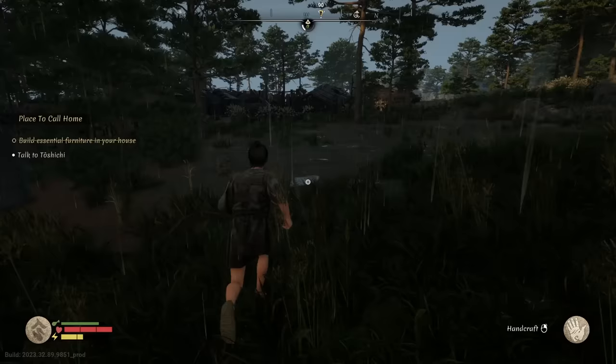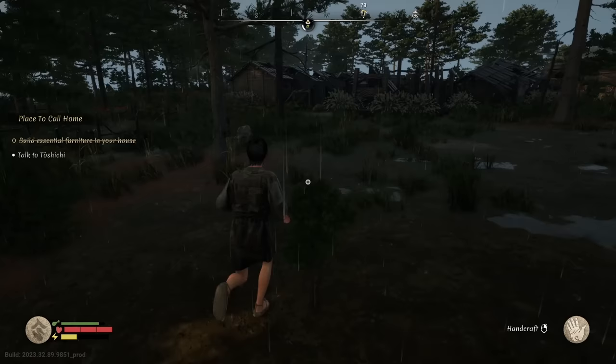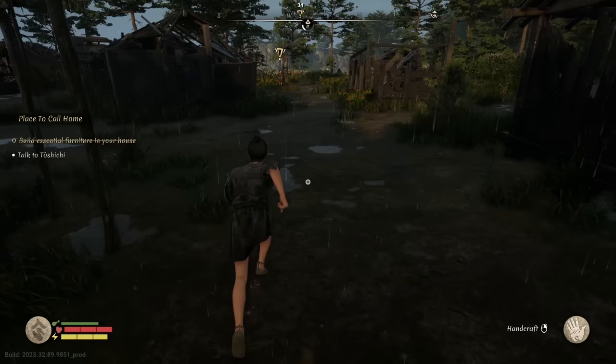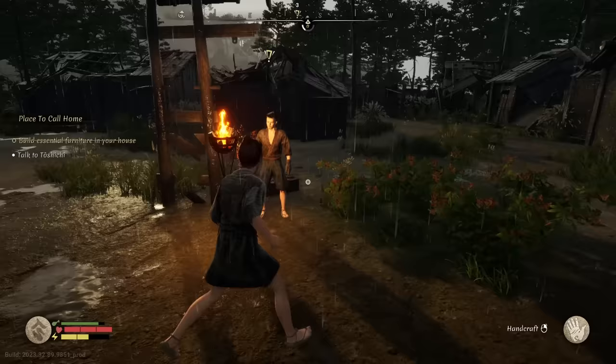Next on the agenda is to come back and talk to my guy. So let's see what he's got to say. It's freaking raining, pouring. I'm soaked. These clothes I'm wearing gotta reek in the rain. Oh my goodness. Okay, well, it is what it is. What's up, bro? I built a house.